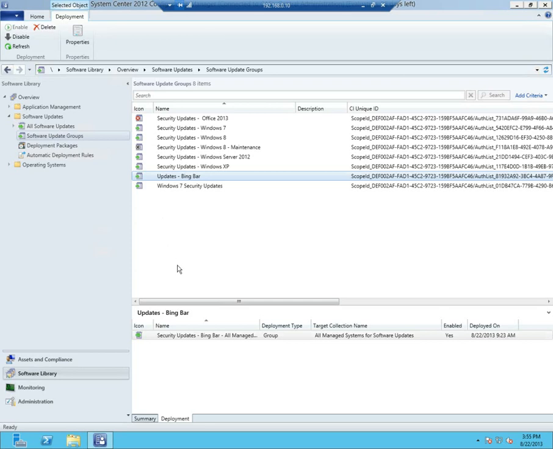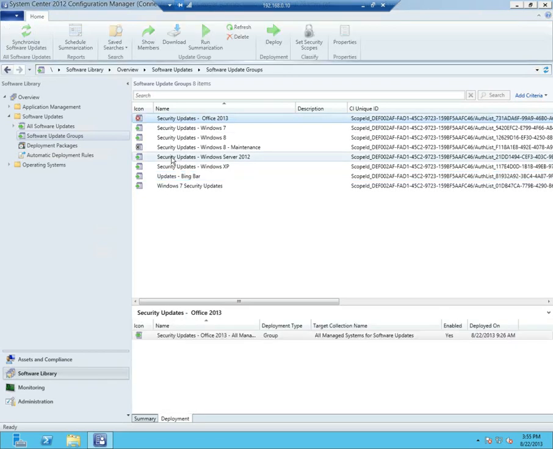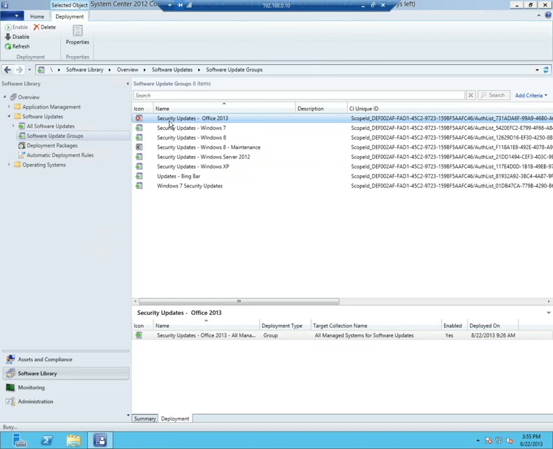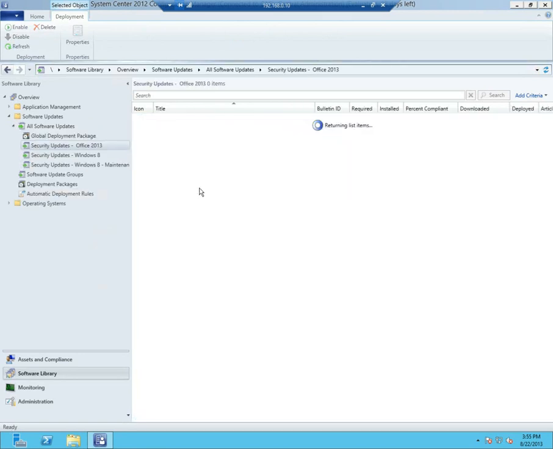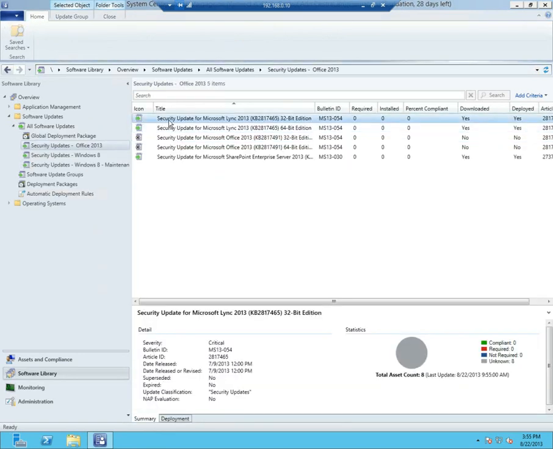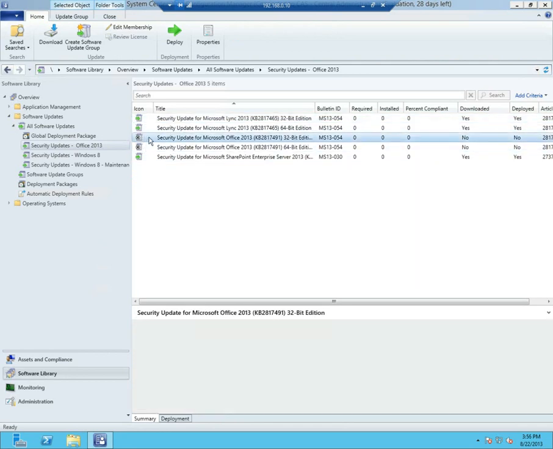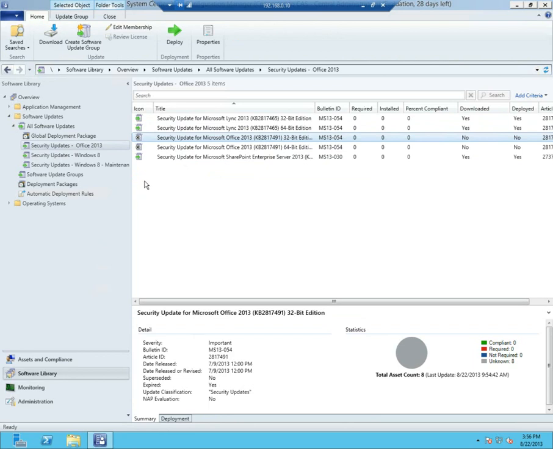If you have a yellow or a red, or in this case a red X in a couple of cases on your software update group, that means there's some problem with the software updates of the group. So let's just go in and look. If I double click on this group, it's going to show me that 3 of the updates are just fine, but 2 of them are expired. If I click on it, it's going to say yes, expired, and this one also is expired.